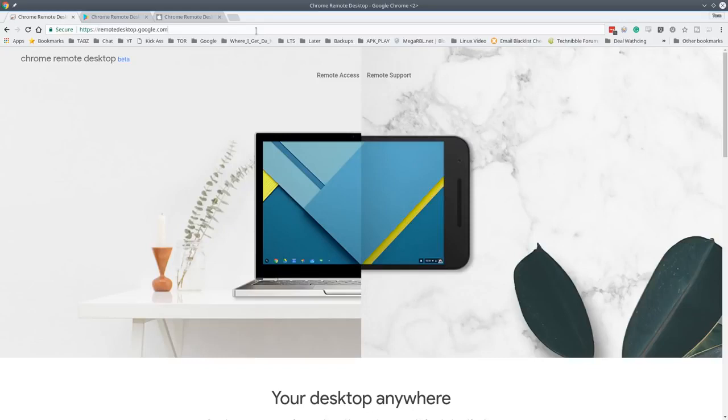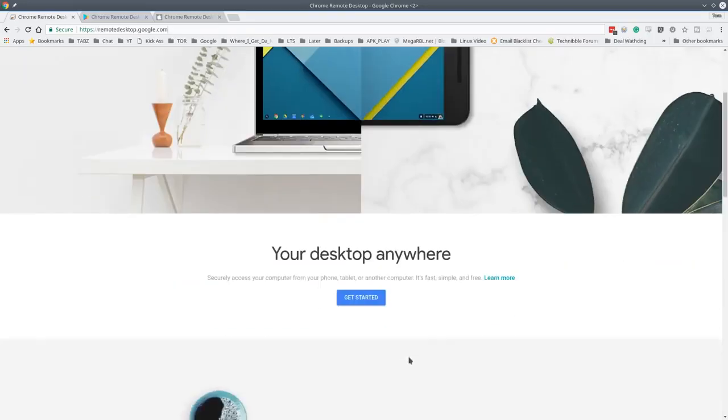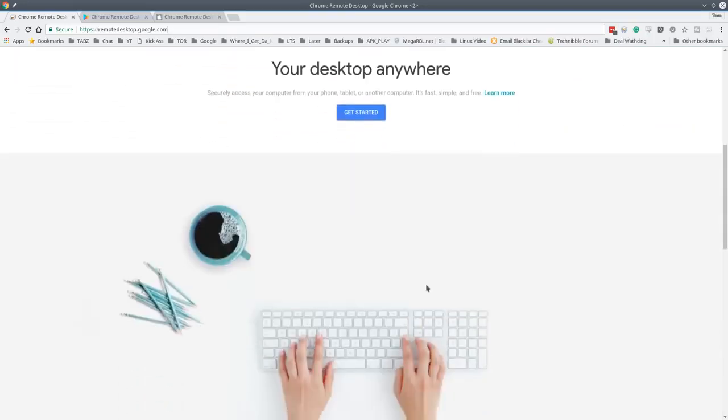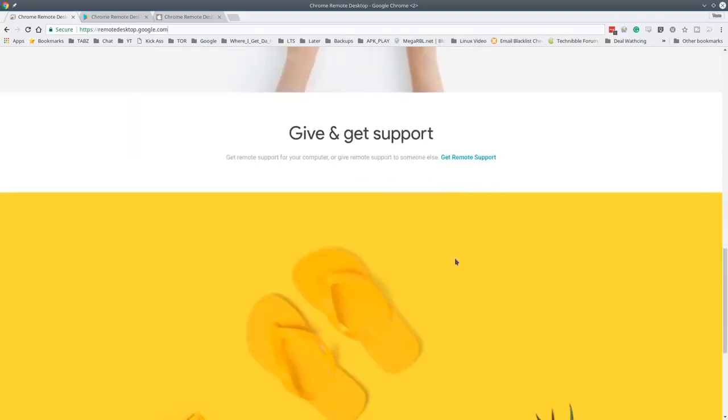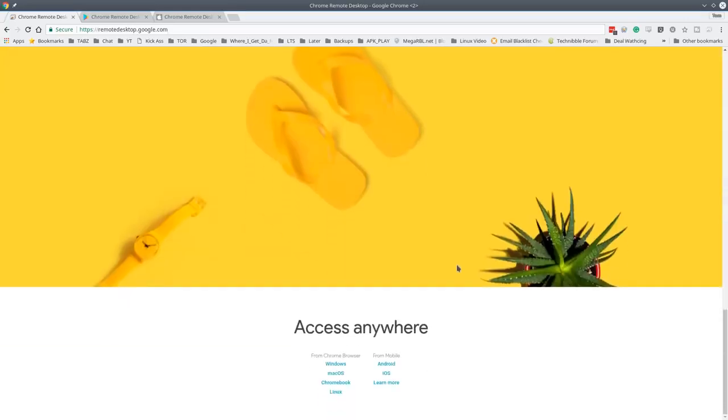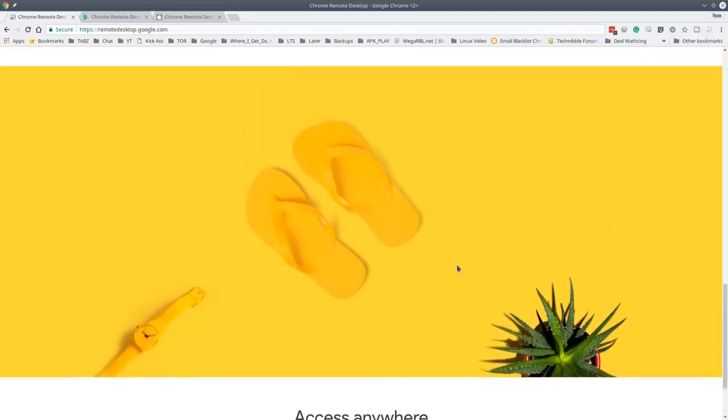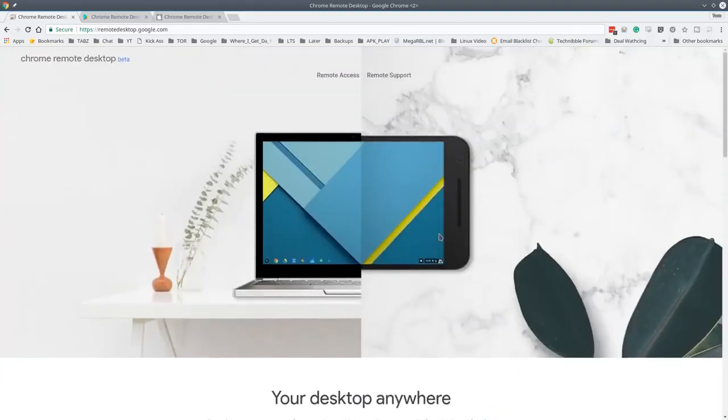It seems to work really well. If you want to use this for remote accessing your devices when you're away from them, if you have a home computer or if your work allows it a work computer and you say, I want to be able to remotely access that computer from really anywhere, like it says here, it's a really nice tool. And we were really impressed with it. I mean, it didn't really have any issues with it and seemed to work quite well. No real disruptions. We actually tested it before this video, doing it at our houses, and it seems that as long as you have a reasonably fast connection, not a problem.